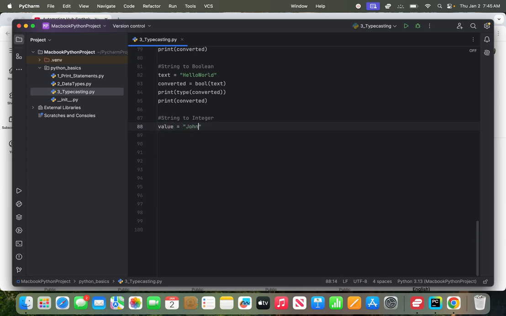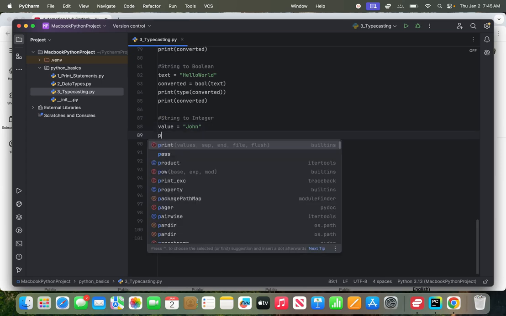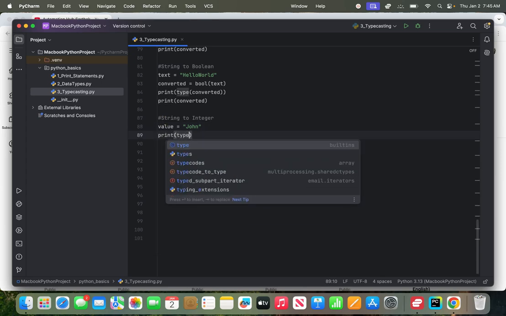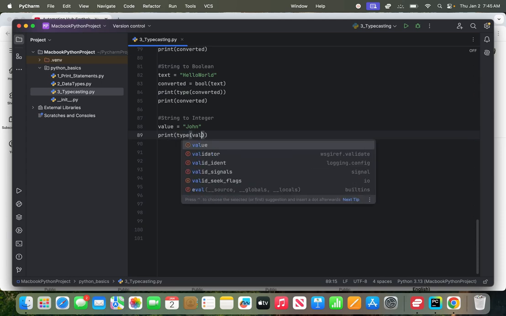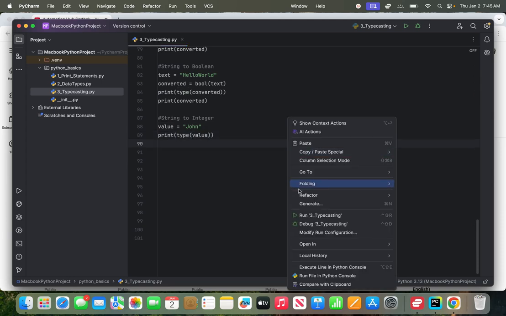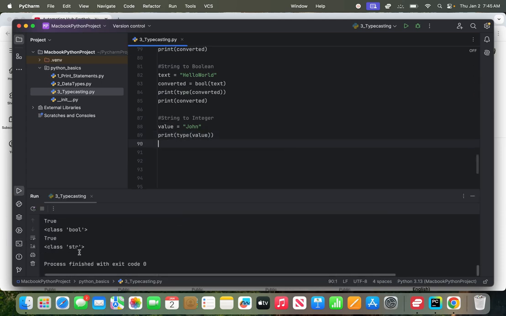Now what is that John? It is nothing but a variable value which is nothing but a string. So the string value is John. Okay, so I'll write print type of value. You know this will come as a string. See, it is coming as a string.